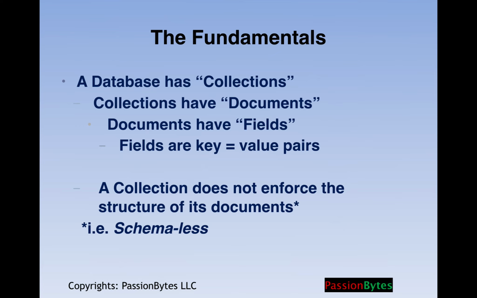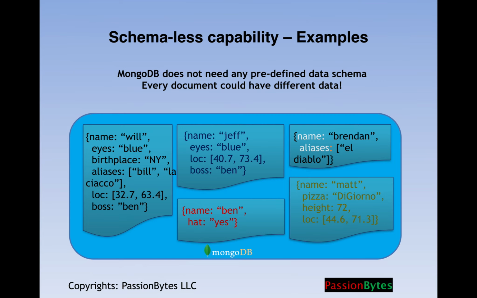So, NoSQL databases are schema on read. And the most important property: if it is schema on read, not schema on write, what is the advantage that you are having? See the power. I am going to create a document, okay? In my document, I am going to represent a person. I write name is Bhaskar, eyes blue, birthday, New York, aliases, location, and the boss name. That is one. Second, please look at this. Name, eyes, location, boss. These fields are not there. Next one: name and hat.